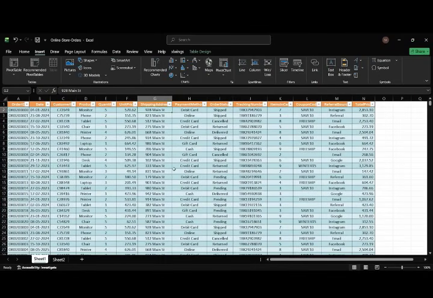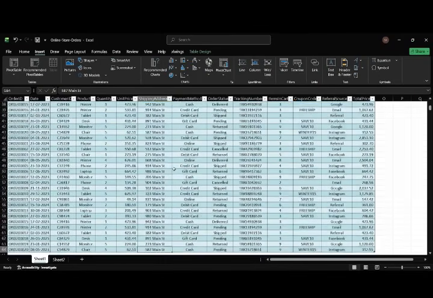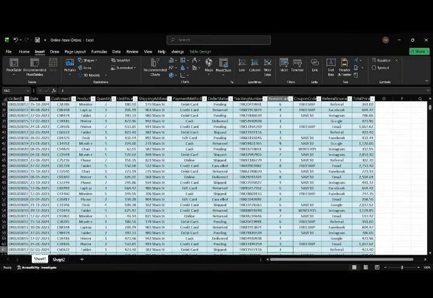You are in a table and you have a long set of data. You don't know which column you are in. But in a table, it will automatically freeze the first row. So you don't need to worry to understand this is a payment method, this is an order status, this is a tracking number, this is an item card. Because you're automatically able to identify it, since it is freezing the first row.